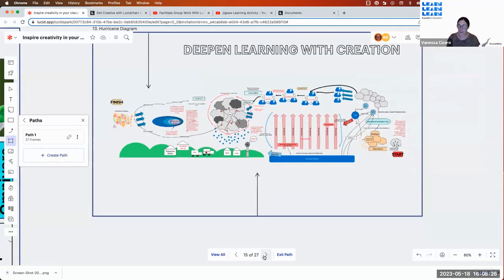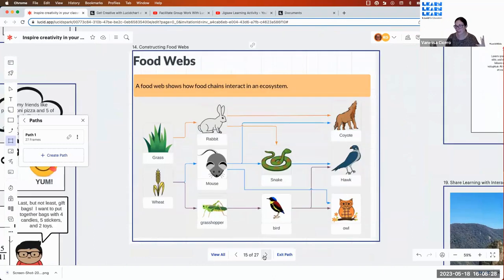And then the last one is just that food web, again, talking about visualizing complex things in nature or in science, social studies. I'm not sure about you, but when you're doing something like this, your eraser is usually all the way gone. You have the big eraser out because you're constantly erasing things, tweaking things, moving them around, and just in a digital space that alleviates some of those pains when they're trying to mock out something like this.